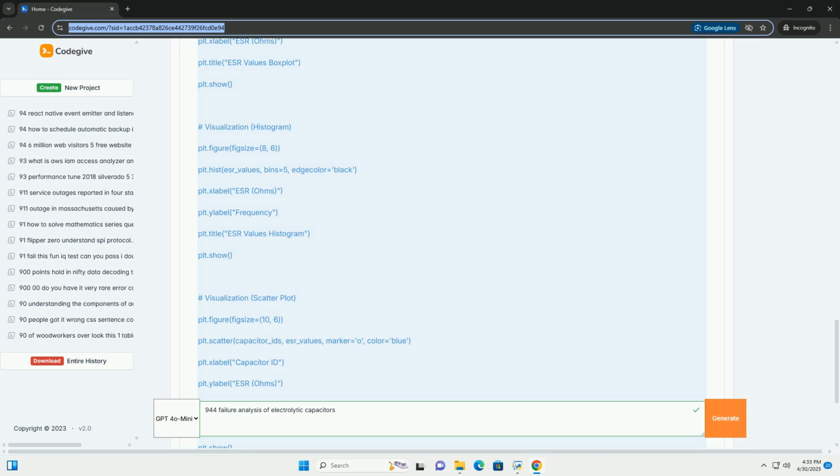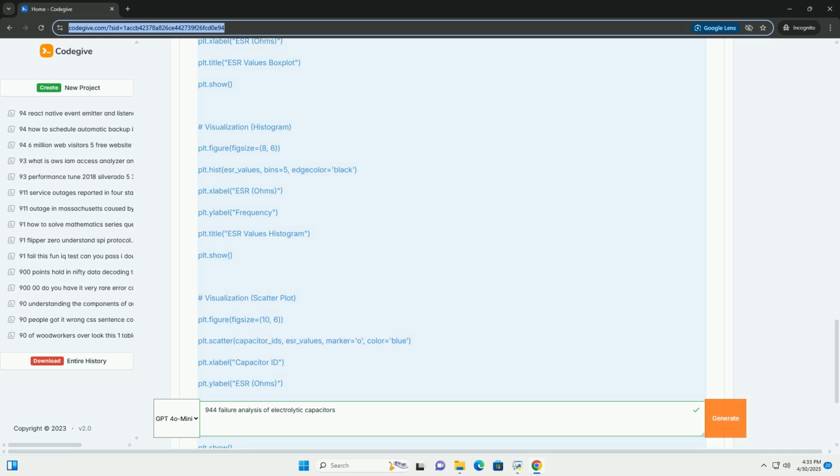Symptoms. Reduced capacitance, increased ESR, increased leakage current. In severe cases, the capacitor can become completely open circuit, no capacitance. Bulging or rupture of the capacitor case can occur as internal pressure builds up due to gas formation. Impact. In power supplies, this can lead to increased ripple, voltage instability, and eventually, complete failure of the power supply. In signal circuits, it can cause signal distortion or complete signal loss.